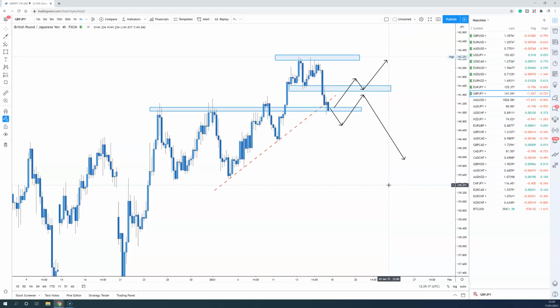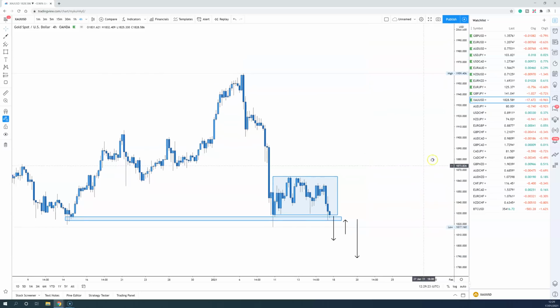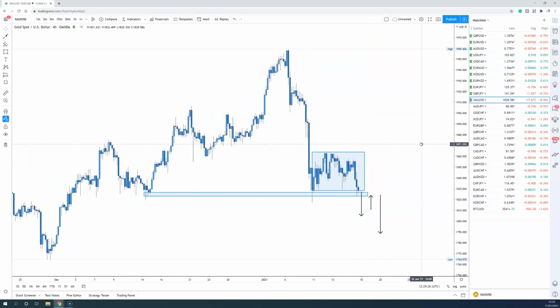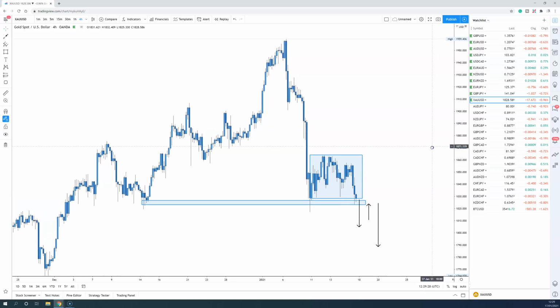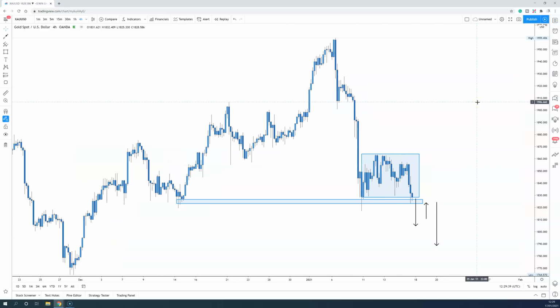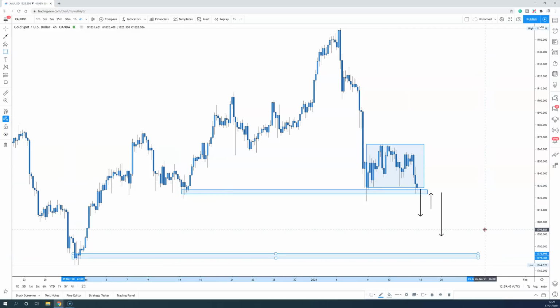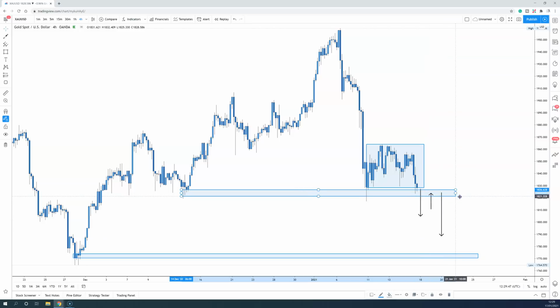Be very careful with pound JPY, but I would really love to get your opinion on pound JPY, and I would really love to get your opinion on gold. I don't think that anybody could really be calling buys here yet, or calling buy structure with the breaks below some of these major structures here with this strong impulsive move to the downside. I think at the moment, at least for the next 24 to 48 hours, I'm only going to be sell bias, and if we do finally break below some of these structural lows, then I'll be looking to see the market come back down to some of these areas potentially next week.